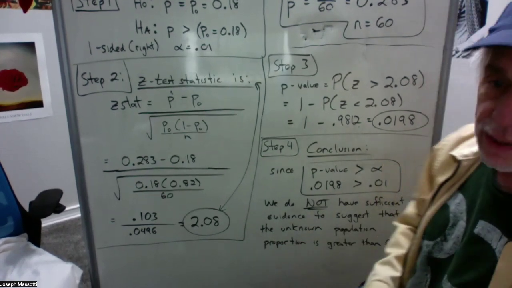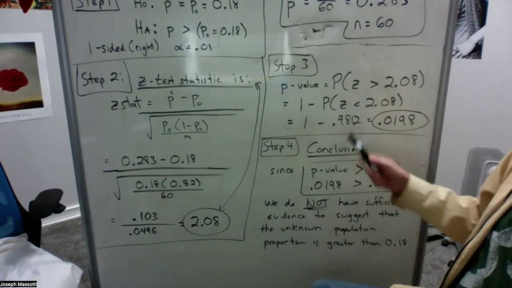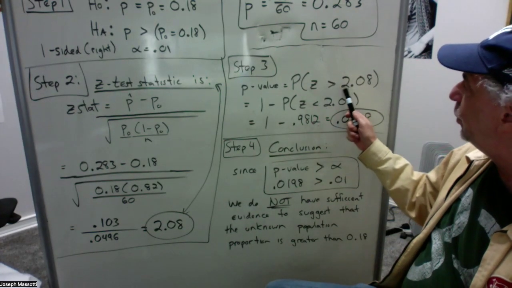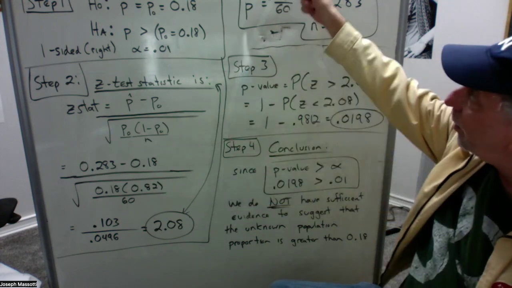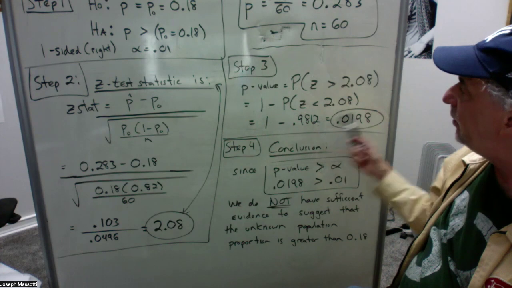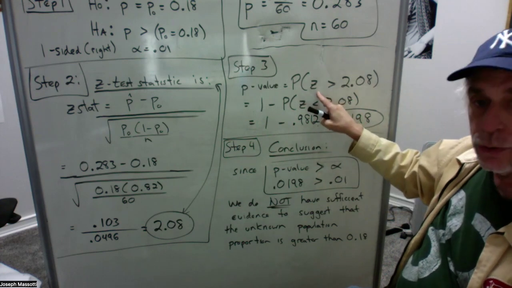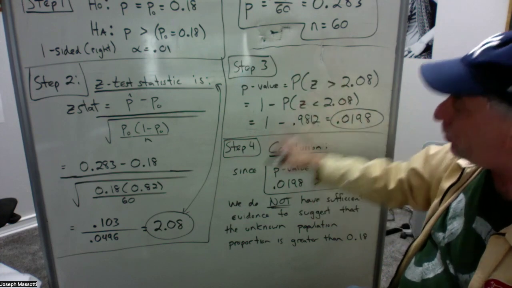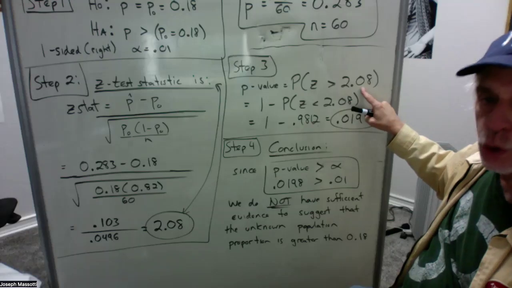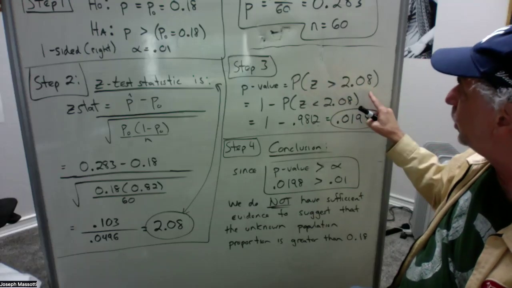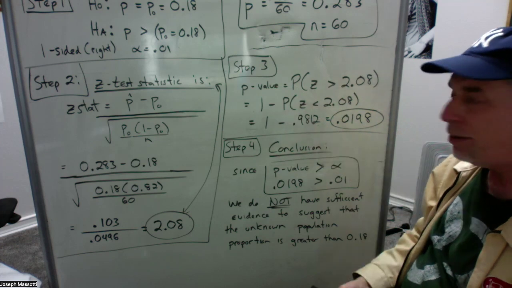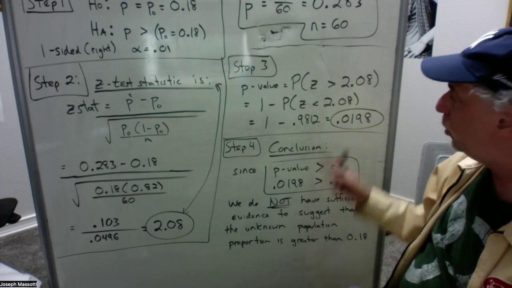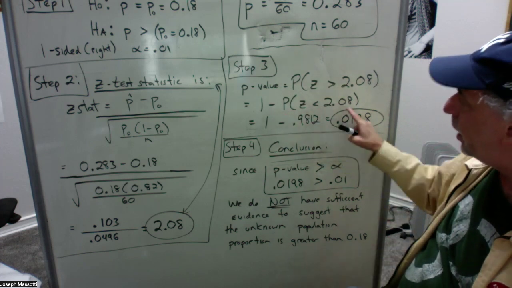Well, what's the probability of that happening? That's the third step. The p-value is the probability that we get a value greater than 2.08 from our sample. So we calculate that value. In a standard normal table, always a standard normal table for proportions. So the probability that we get a z-value that large or larger. Okay, this is where we use our tables. I use the complement method here. You can either use the complement method or the symmetry method. Either one will get you to the same result. I use the complement method here.